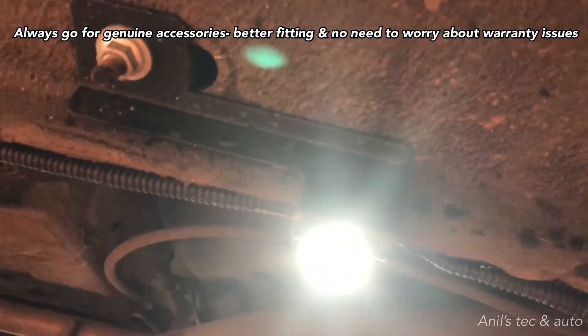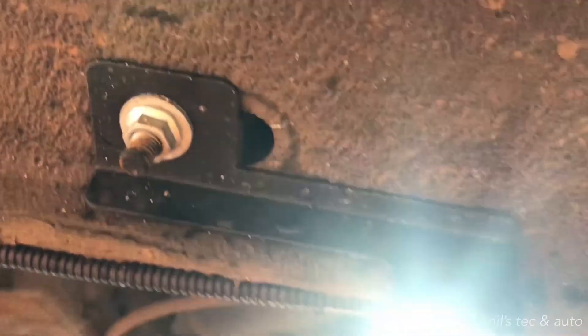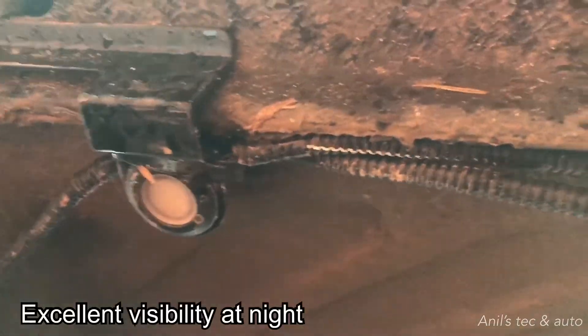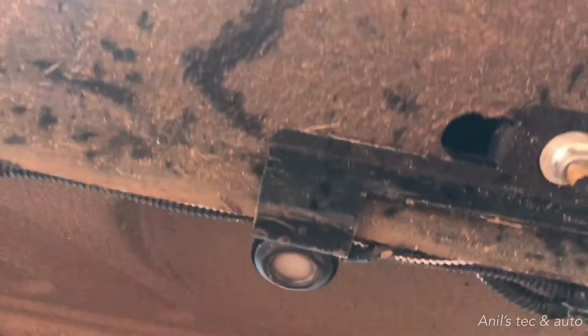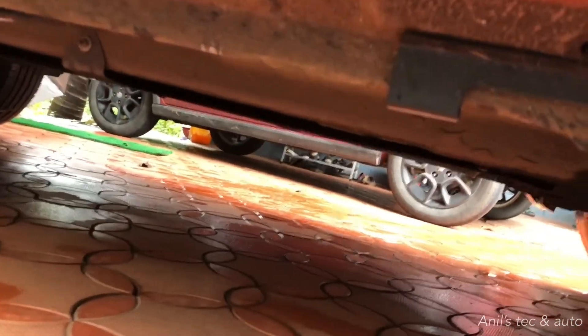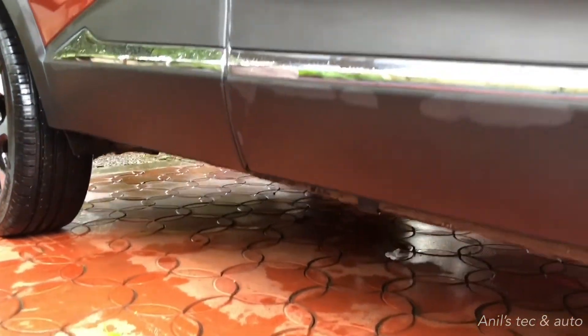You can see the brackets for the LEDs. There is no need to drill any holes — everything is done using the already available slots, so nothing extra has to be done. It is a specially designed product for this car. I think every manufacturer should have accessories like this. When you stop the car and open the door, the lamps turn on, which is very useful in dark situations. You can see the brackets are neatly hidden and nothing is protruding.